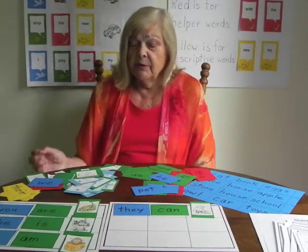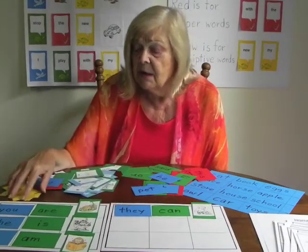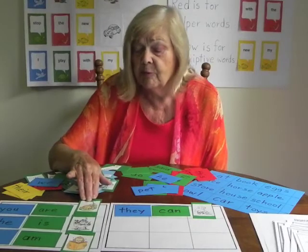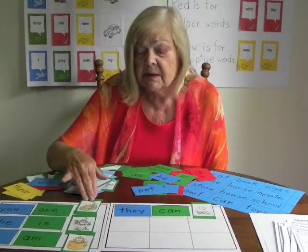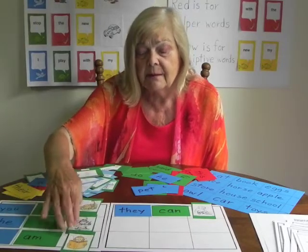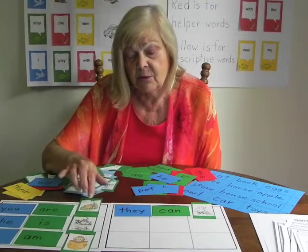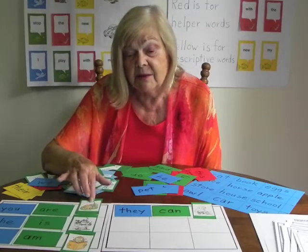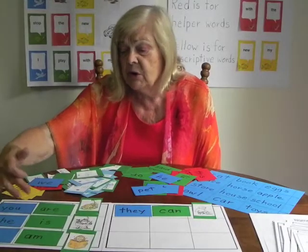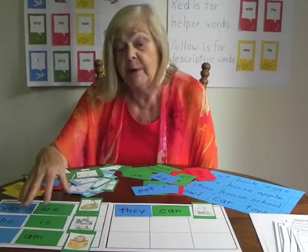So now I'm just going to review what we've learned here. As we're putting together these different sentences, you can see that the children are now using some of the cards you've made up, and they're still using some of the picture cards. For example, you are sleeping, she is washing, I am reading. So here's a great place for you to introduce the fact that you're going to add endings on your verbs. You're adding the ing ending on these different words, and you're also showing them the difference between I am, she is, he is, you are. So that in itself can be a lesson for one day.